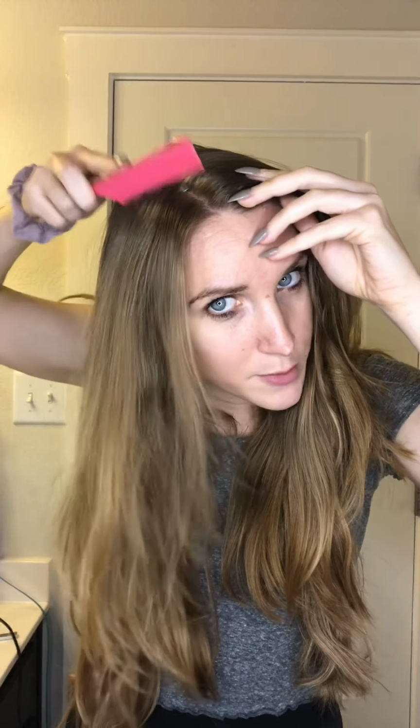And then the most important part. You can see right now that there's this bump here, because it's not blending in with the hair yet. So what you're going to do is start brushing with the comb. You're going to start brushing out those pieces of hair that were stuck behind the little wire there. You want to make sure that nothing's stuck and that everything's pretty seamless. Honestly, I have the type of hair that if you touch it once, it gets really knotty. So my hair's always a mess.